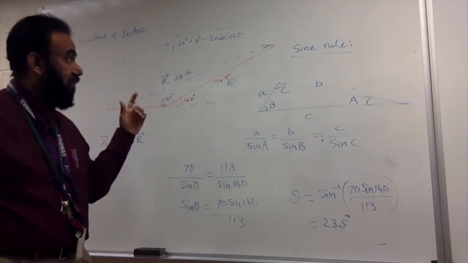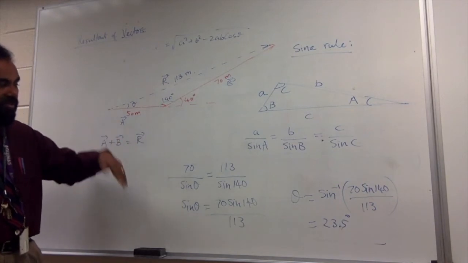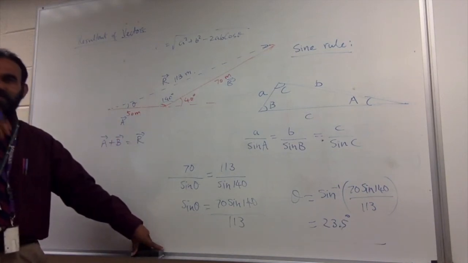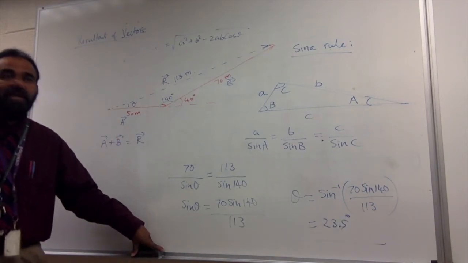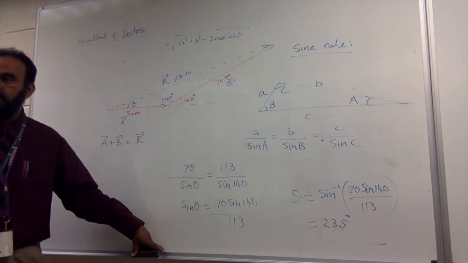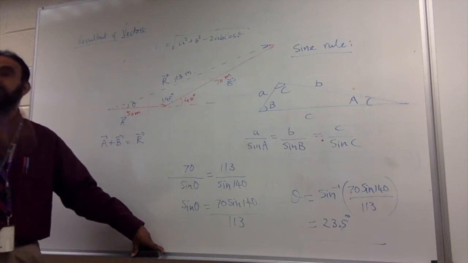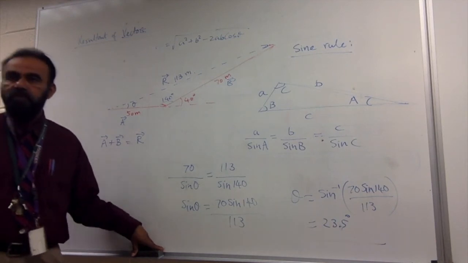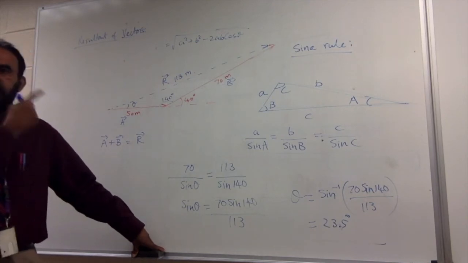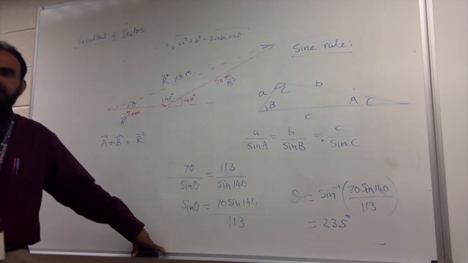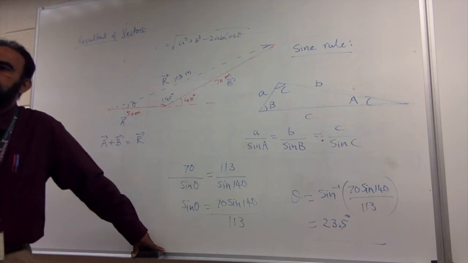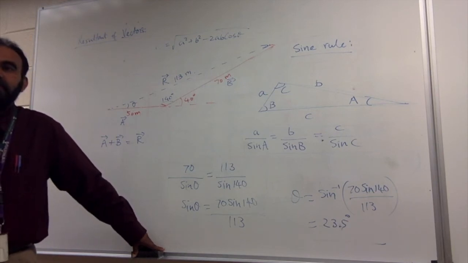So the disadvantage of the cosine rules and sine rules is that for 2 vectors it's fine. But even for 2 vectors, I won't use this method. I just mentioned it to you because it is a possibility. I've seen some students sticking to this method just for 2 vectors, and they're pretty okay with it, and fast. There's nothing wrong with using it, but there is a much simpler method.